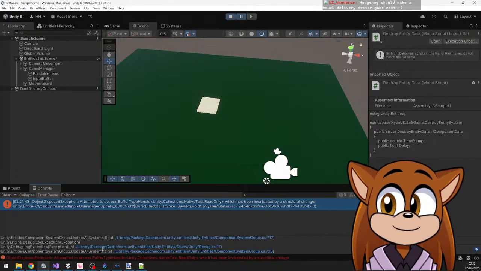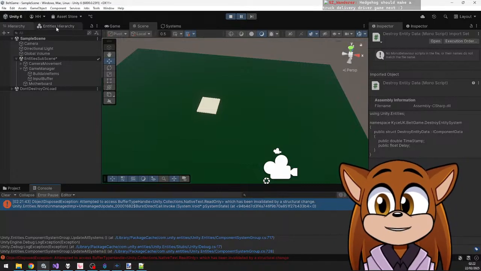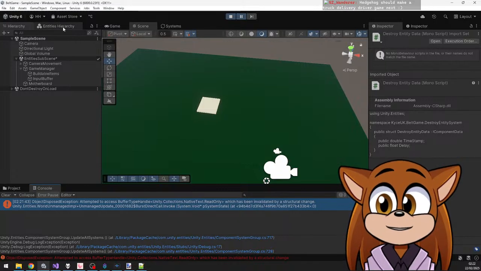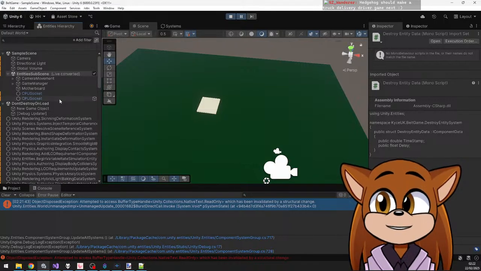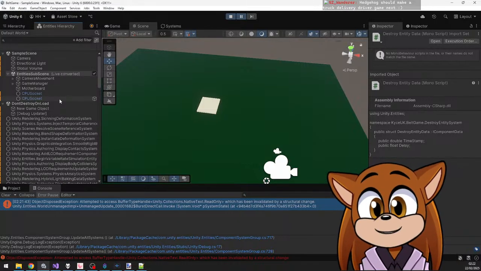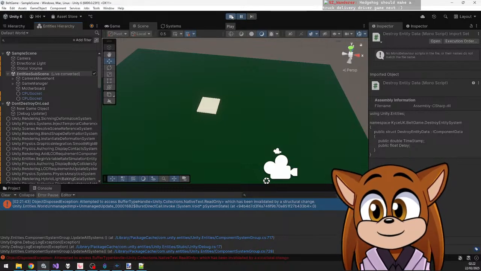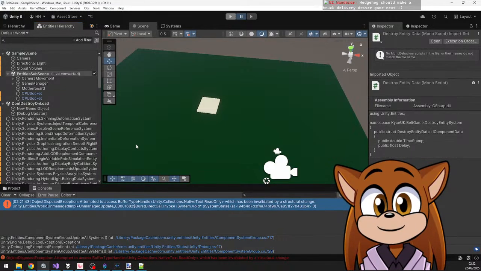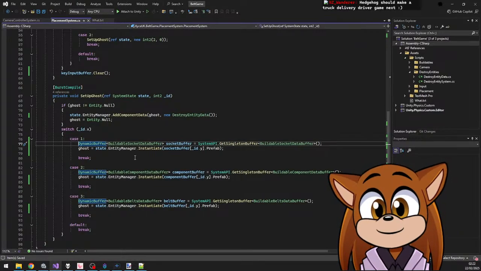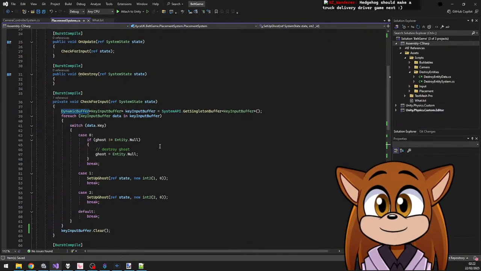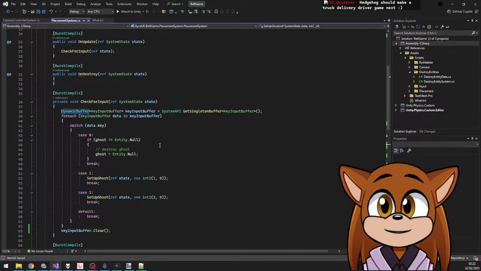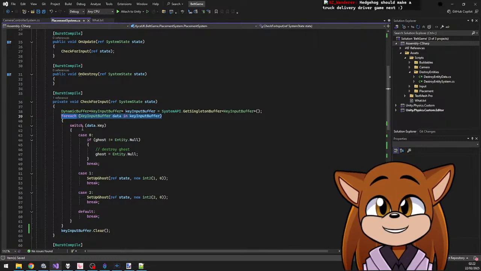What now? Why? Oh, you spawned two of them. Why did you spawn two of them? Really don't want to go for a for each, do I?